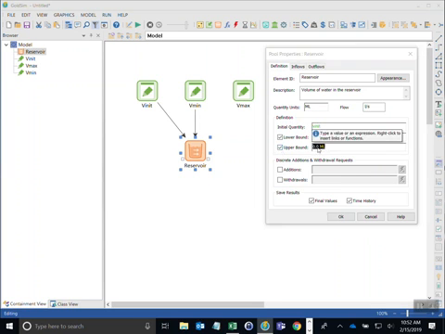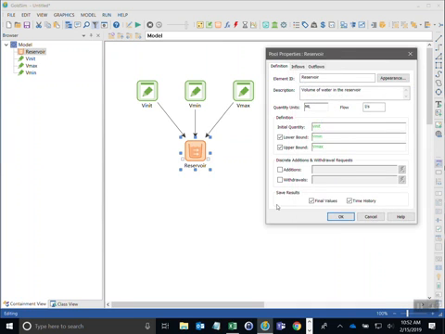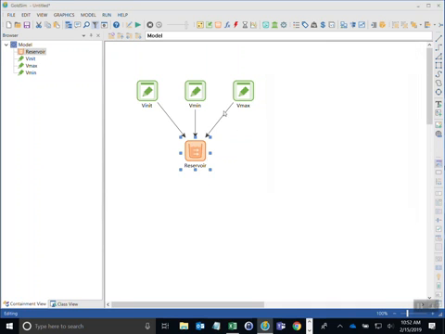I can also right click in here, of course, and browse the model for the element graphically. This is useful for a large model if you don't remember the name. Okay, and you can see that when I create these references, GoldSim automatically draws what are called influence lines here. These lines can be moved around as you wish.